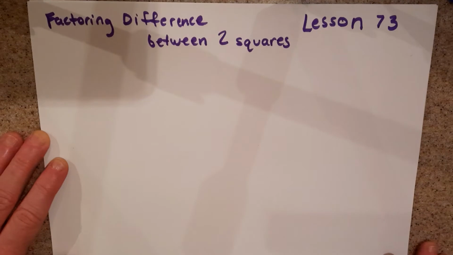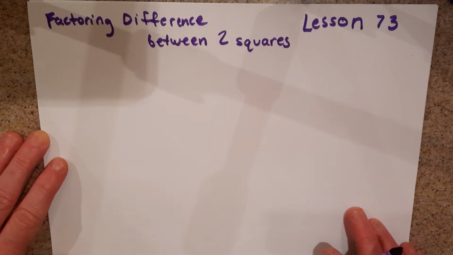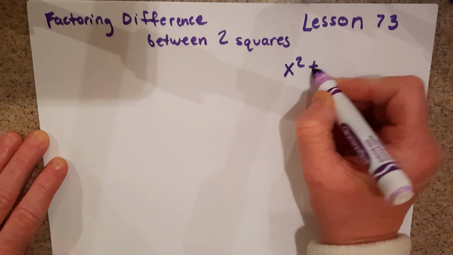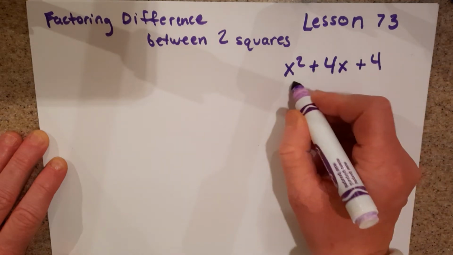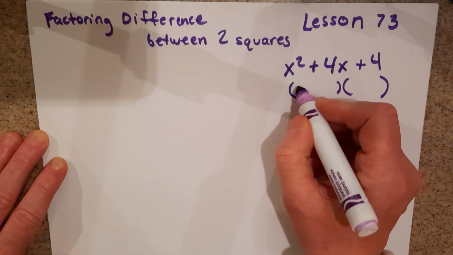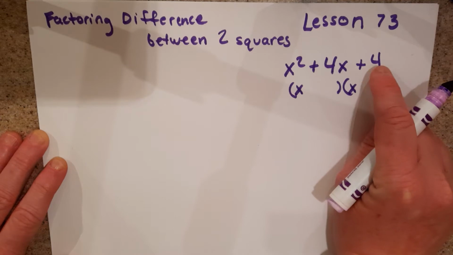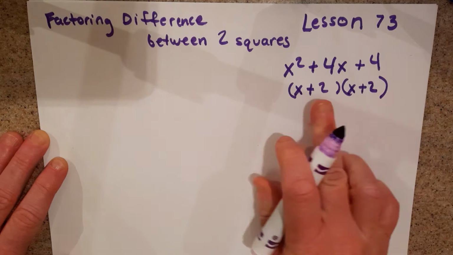So difference, as we know, is the term used when you subtract two terms from each other. And we've been factoring trinomials, something such as x squared plus 4x plus 4. That's where we put the two parentheses. We look and put an x in each one. We look for two numbers that when multiplied together equal 4 and when added together equal 4. In this case, it's plus 2 plus 2. That is that these two terms in parentheses are factors of this trinomial.